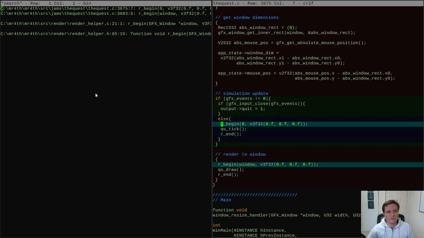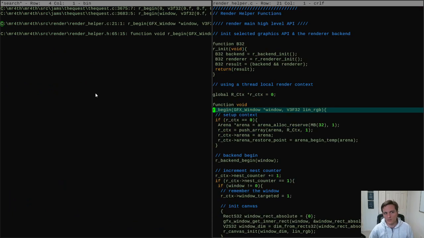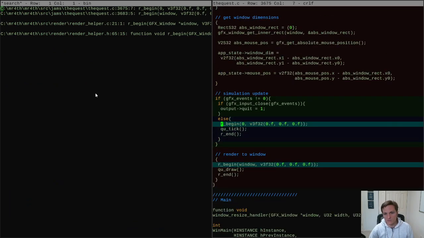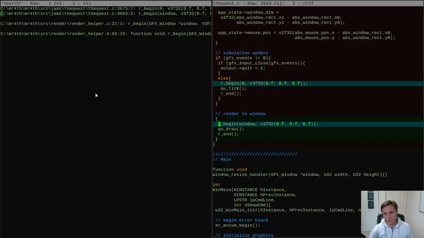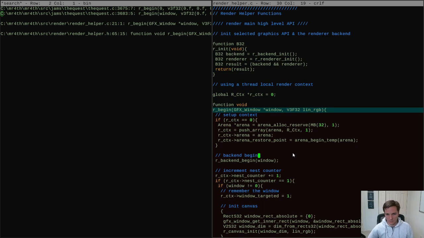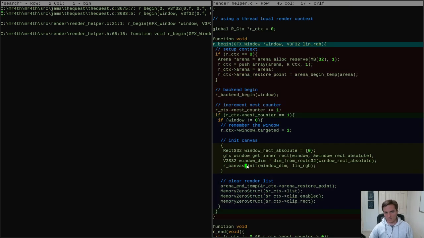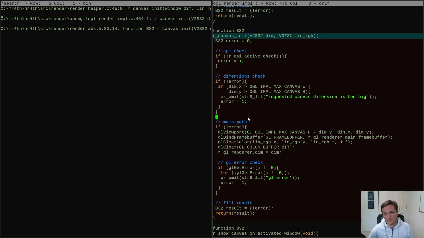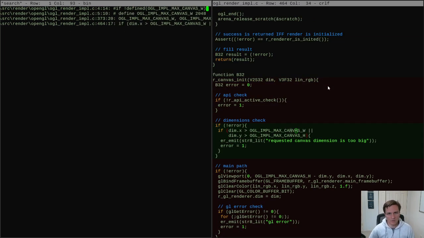Okay, so this is an issue that wouldn't actually affect... I have to take something back. This is an issue that wouldn't actually affect Darklands, because Darklands did not use the render helper layer. It just went straight to OpenGL. And so, while it's true this is a piece of code shared by my whole code base, it's not necessarily true that every program on my code base does, in fact, have to opt into using this code. So anything I ever wrote that did use the built-in renderer instead of making its own renderer would have this problem, though. Now, this is just some hard-coded maximum dimension.